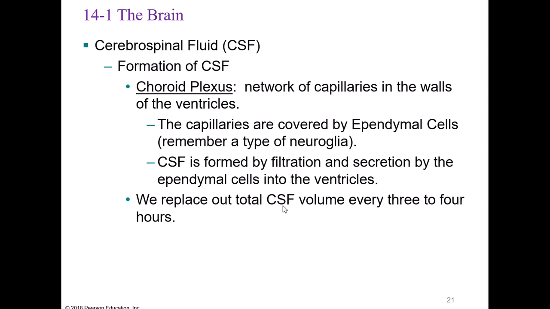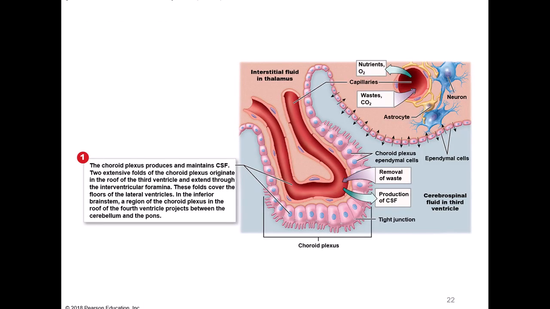We replace our total volume of CSF roughly every 3 to 4 hours. So it's a very dynamic process. It's constantly happening. You can even see here they have tight junctions between the ependymal cells because we don't want anything to leak between the ependymal cells. We want the fluid to go through the ependymal cell.